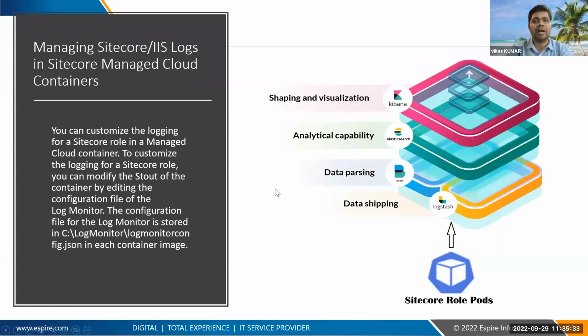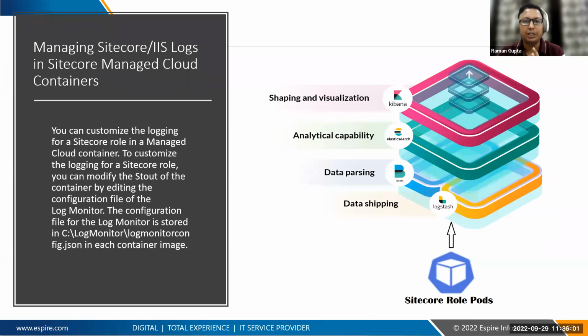Now we'll see how we will manage the Sitecore logs, because that's the biggest problem every developer has: how do I see my application performing, or whether there's an issue. Yes, Raman. Yeah, thanks, Vijay. So when we have deployed our application to AKS, the next part is how we can monitor the logs and see the Sitecore-related logs, or IaaS logs.